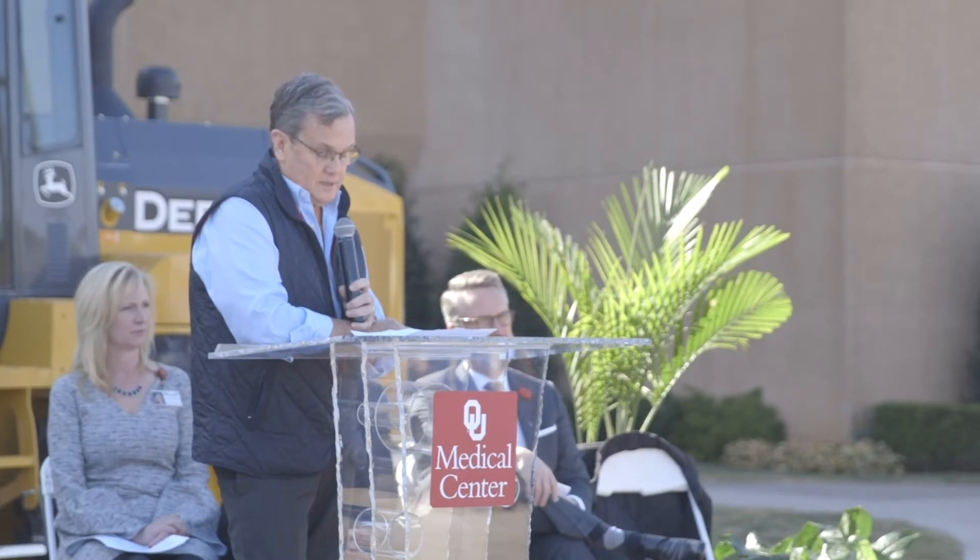Today's groundbreaking for this much-needed and much-overdue addition to OU Medical Center is a perfect example of how the future of OU Health will be operated. We will not defer high-priority projects to fit into a capital plan set somewhere else. The advantages of managing to the best interest of our hospital system, our patients, our physicians, and our staff is fundamental as we go forward. Together, we have had great success, but I am convinced and committed the future of OU Health will be even better. We have not seen the best healthcare experience we can offer to our patients and their families.